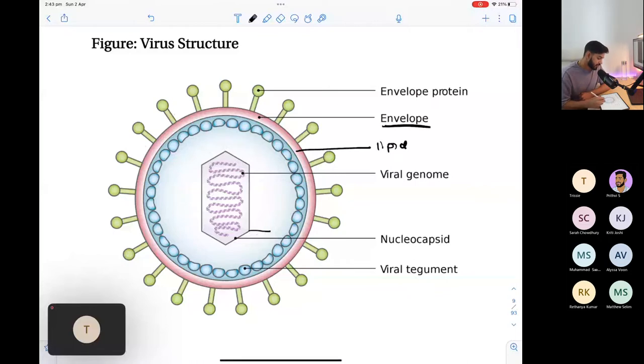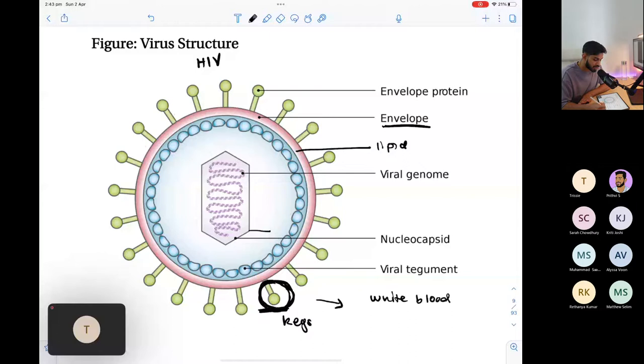And then one thing I didn't mention is that these viruses also have these proteins on their surface. The way you can think of them is they're kind of like keys. These envelope proteins are like keys that allow the virus to lock pick and enter cells. So the cell that a virus infects is dependent on what this key looks like. In the case of HIV, this key would be the exact key needed to get inside of white blood cells, which are the immune cells of the body. And that's why HIV destroys only white blood cells, because these envelope proteins act as a key to unlock receptors on the white blood cell.